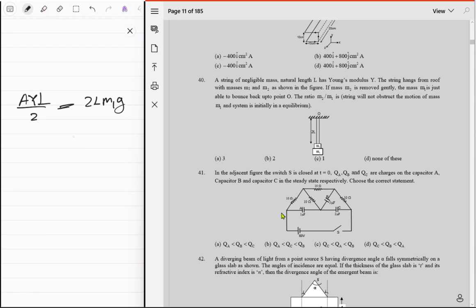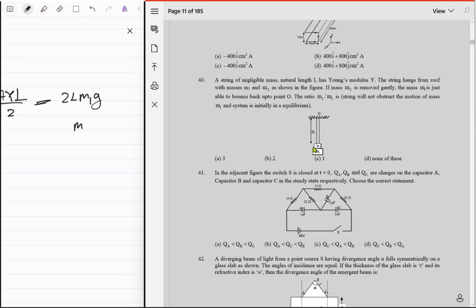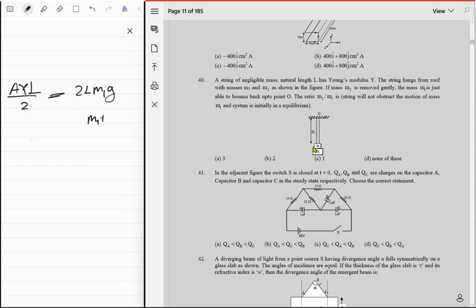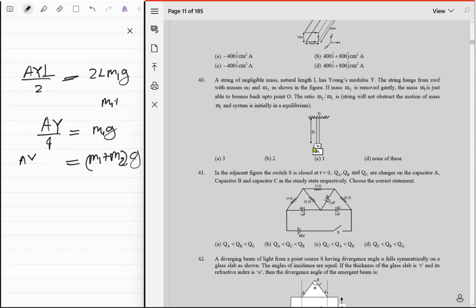Oh yeah, okay, and also M2 का रेफरेंस दिया, right? Okay, so like M1 plus M2, अच्छा फिर L काट दो, what you get like A Young's modulus upon 4 is equal to M1G. Also M1 plus M2G is equal to A Young's modulus, कहाँ मर गया ये, like कितना इंक्रीमेंट है L, L upon L, और यहाँ मर गया 1, right? This is the thing.